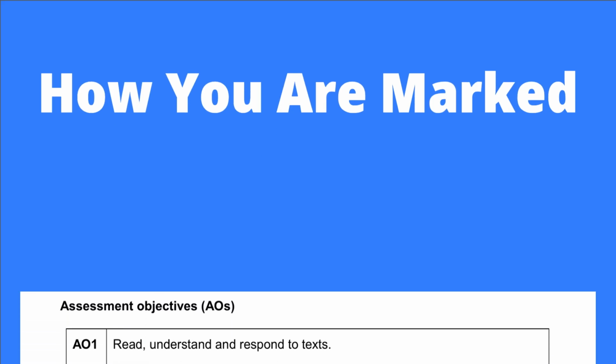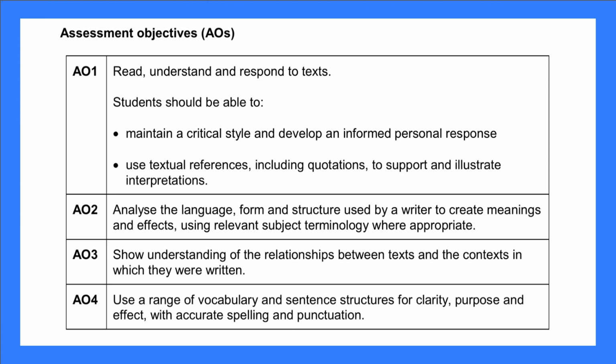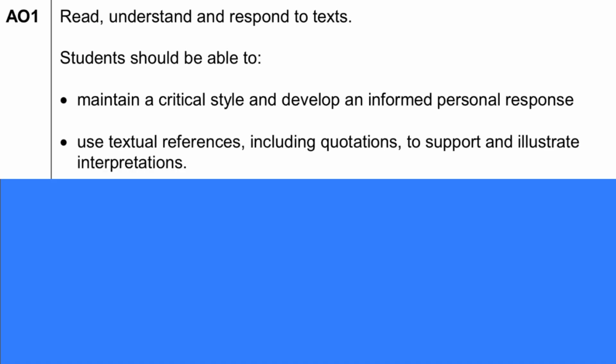This brings me to the mark scheme. So both Section A and B use the same mark scheme for the AQA Literature exam. There are 3 main criteria which are called assessment objectives, or AOs for short. Each objective measures a specific skill you're required to show. AO1 is worth 12 marks out of 34 for question 1. Here's the criteria in detail.